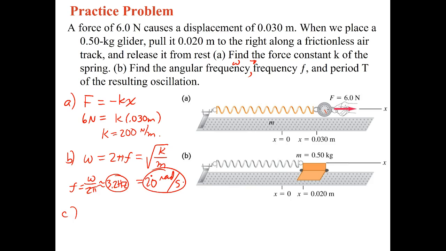Okay, and if I get any more things wrong, it's really going to hertz. My pride, haha. And the period will be 1 over f. So just take the inverse of that, and you get about 0.31 seconds. Okay, so we're going to stop here, and next time we'll do a little bit more practice, and we'll talk about graphs of displacement, velocity, and acceleration versus time.